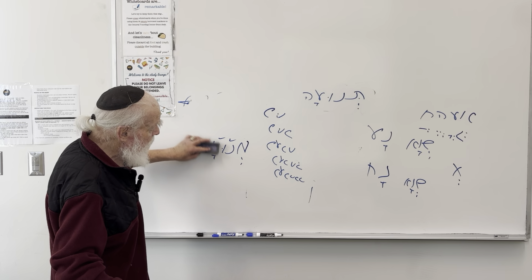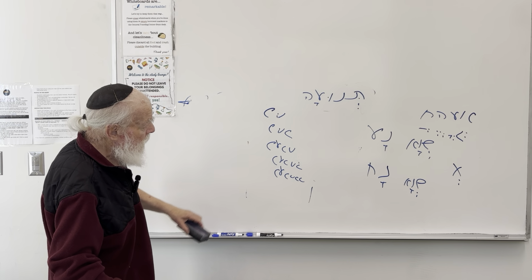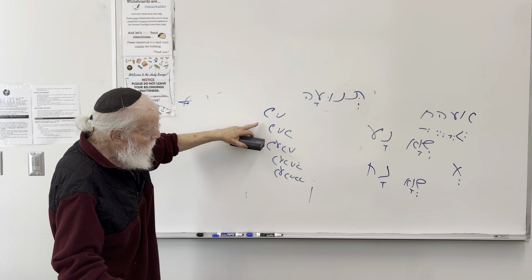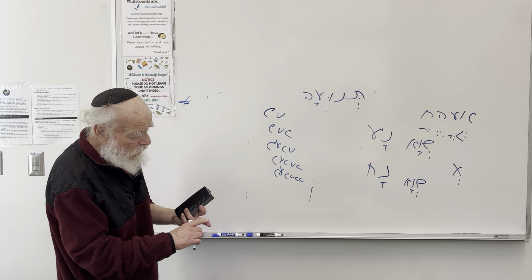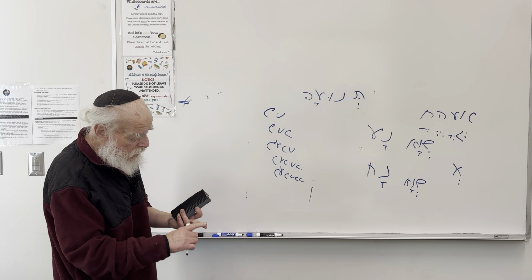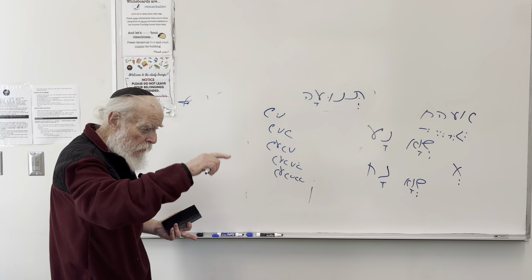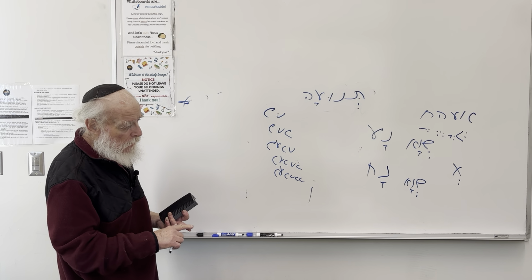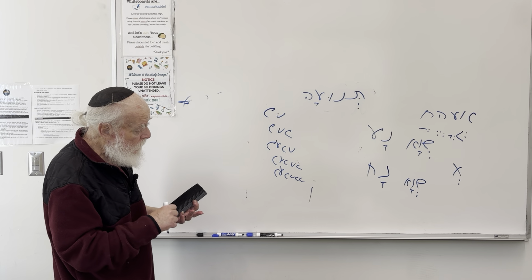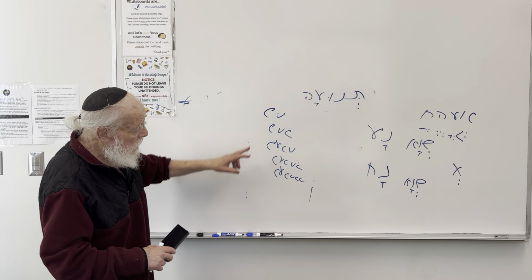Okay, with that said, let's now take a look at these syllables. A syllable that ends with a vowel is called an open syllable. The rule of the open syllable: if the vowel, as you have on your chart in front of you, is a long vowel, its normal position is an open syllable. If it is not, then the accent is over that syllable because it's irregular. If the vowel is a short vowel, of which there are 5 short vowels that we gave you, then its normal position is a closed syllable.